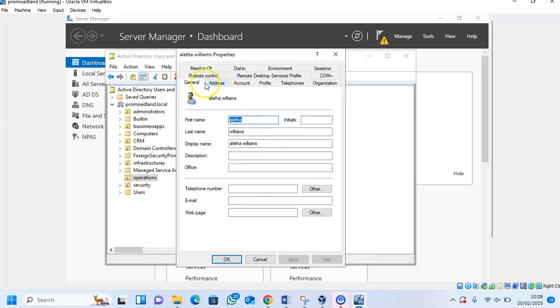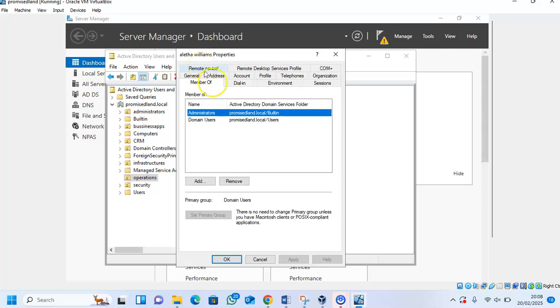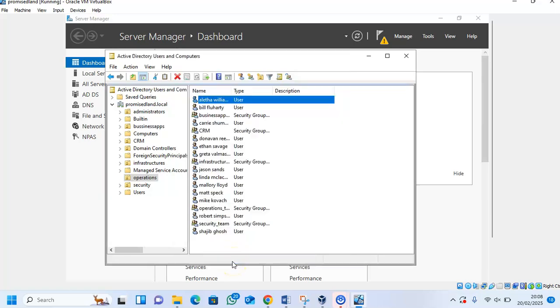Just come to properties and go to member of. Like this one, he was a member of the administrators group. As you can see, it's called Aletha. We also created Bill, Donathan, Ethan Savage. These are some of the users that we created in our ADDS, and so on and so forth.